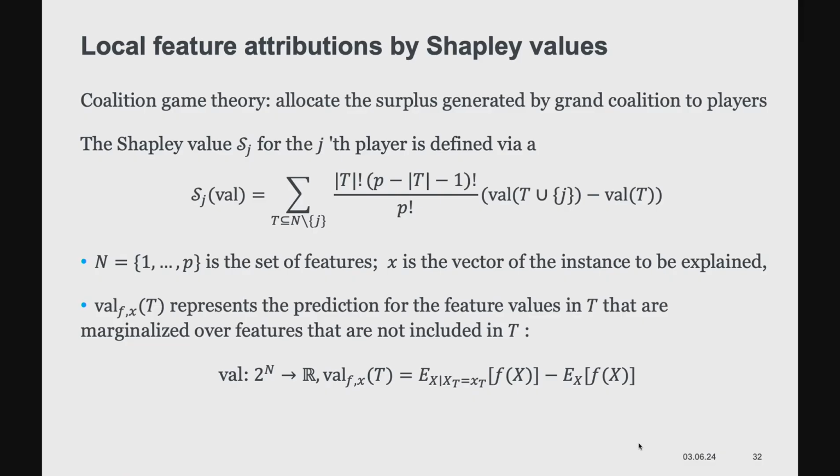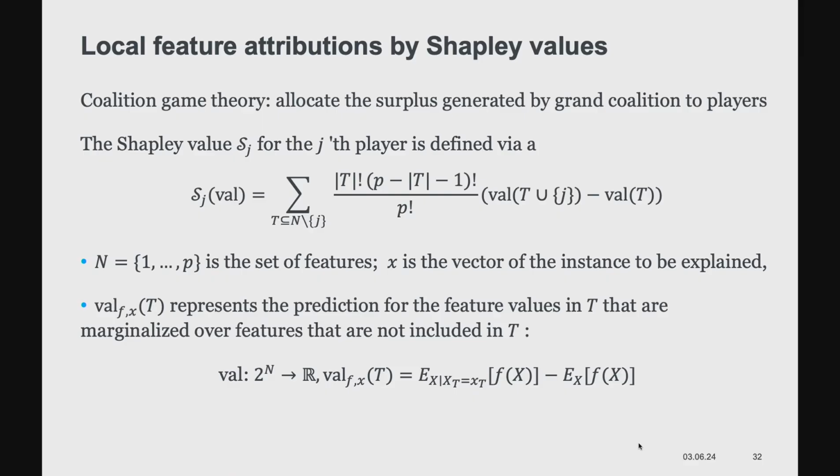Now, this valuation function could, for example, be the accuracy of the approach. So I want to say that when I take a set of attributes together, I get a certain accuracy. And now what I do here is I look at all of the subsets that do not include the new soccer player, and I look at the valuation function once with this soccer player and once without.